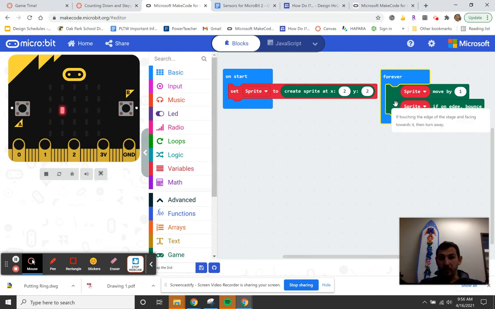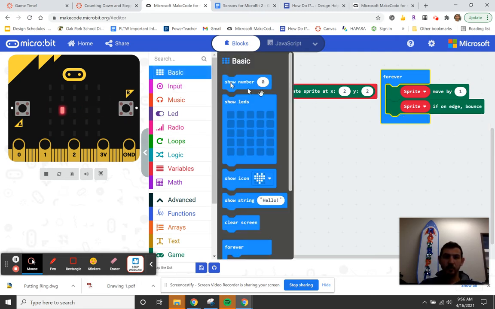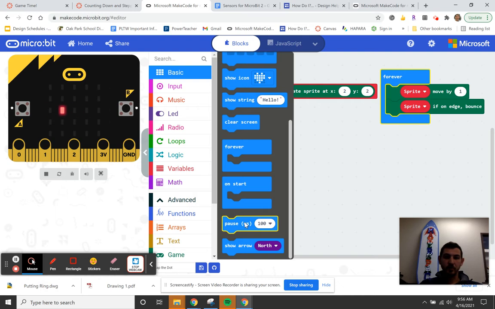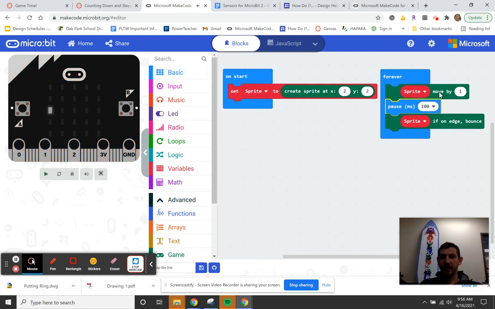To do that, we need to use the pause block that's in your basic drawer over here. If I scroll down and use pause, I can tell it how much time in between I want it before it moves to the next LED. Like if I increase it to 1 second, it's 1 second before it jumps to the next LED.